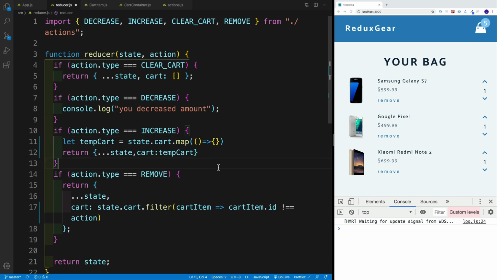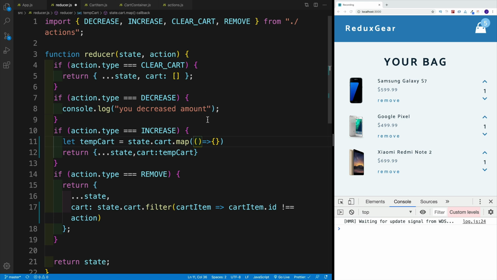Now with the map though, we can change the values that we're returning. So filter was checking whether the condition matched, and based on that, it was either returning or not returning the item. Or in this case, we will return all of them. So all of the items will be placed in our new array. However, of course, we'll mutate it a bit where we will change the amount. So that will be our update.